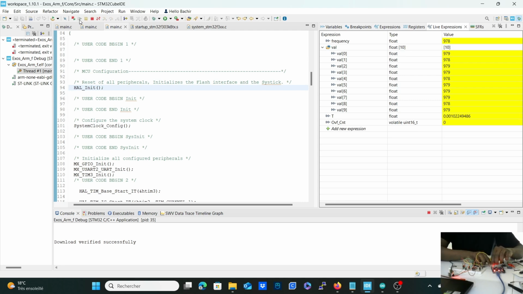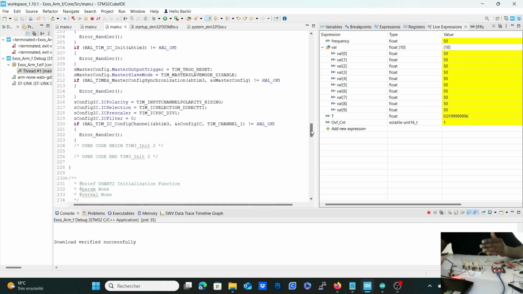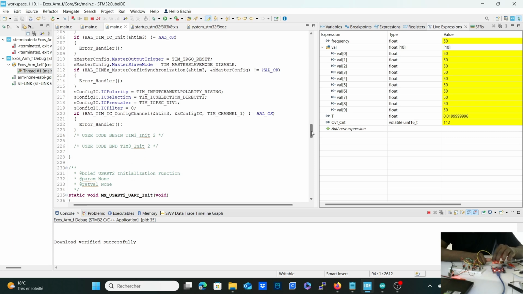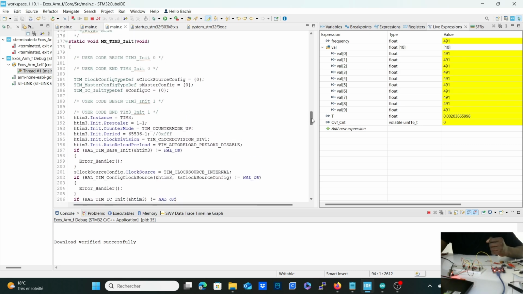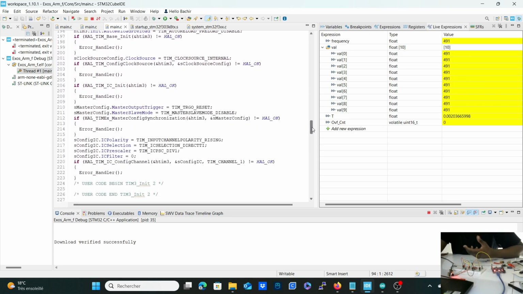I'll directly go to the PWM since this is really what we're interested in right now. And as you can see, where we had 27 or 22 back then, now we have our 50, and it's not even shaking, and I don't have to force anything. The value is stable. We have a 50 hertz, we have a 979 hertz, and we have our 491 instead of 490, but it's still good. So you can see how the way you capture the register has an influence on what we're doing.